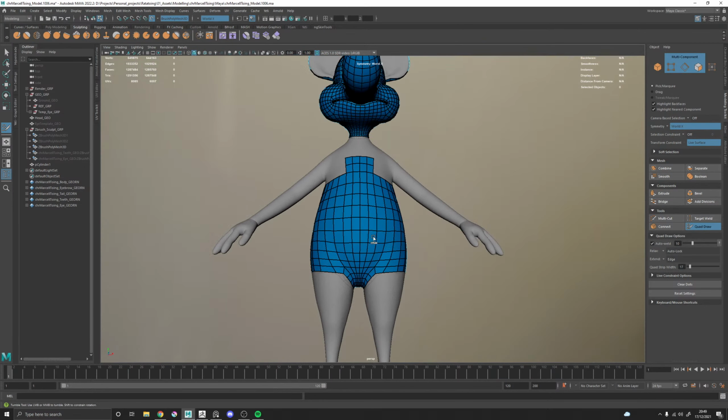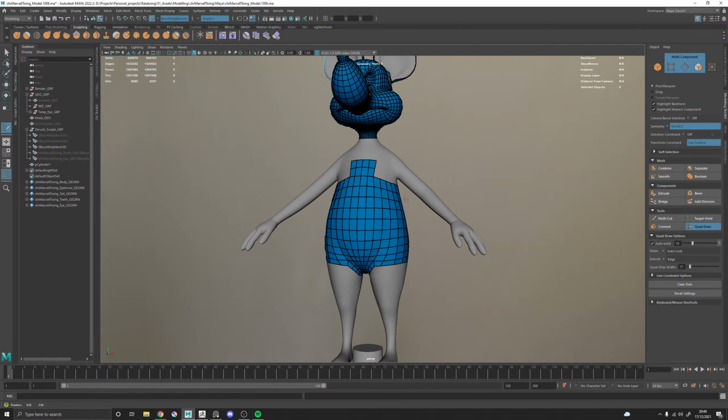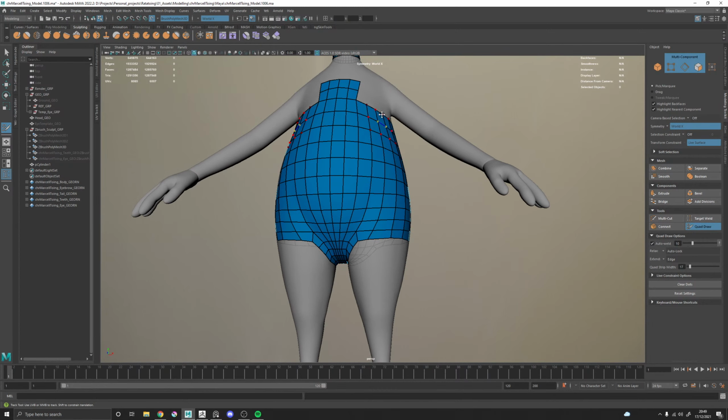Polygons are a lot denser at the back than they are at the front, which is not good. Which to me suggests we need more going in this way.